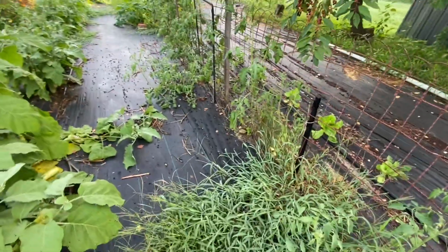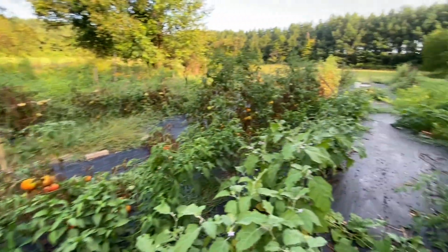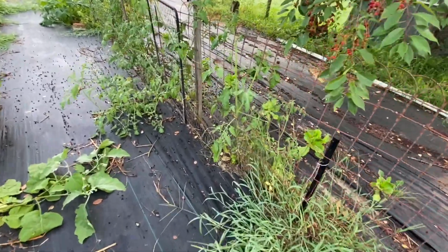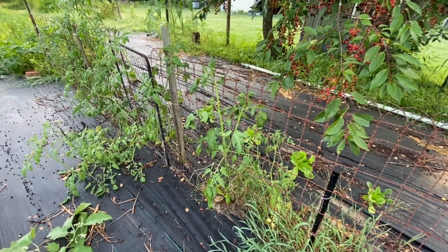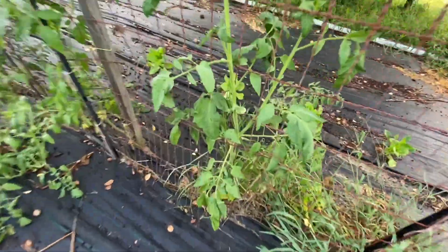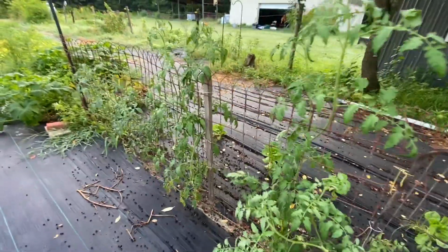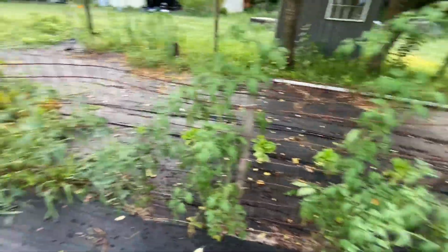And I've only harvested a few tomatoes off of that little row right there. So you're seeing the video before I start harvesting. I'll start harvesting tomatoes on Wednesday for our Saturday market, because some of them need a day or two off the vine to get really ripe and looking good. But we're putting on tomatoes here. And I put some green zebras in here, I believe some brandywines, really just some random stuff to kind of extend our market season as much as possible.